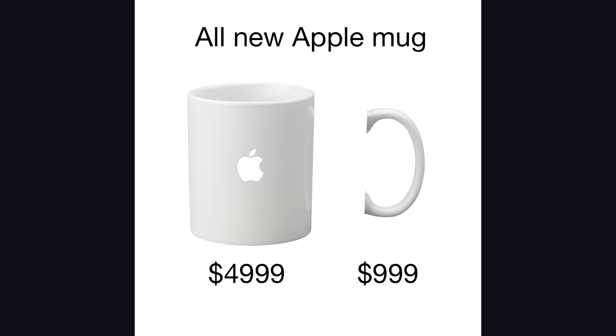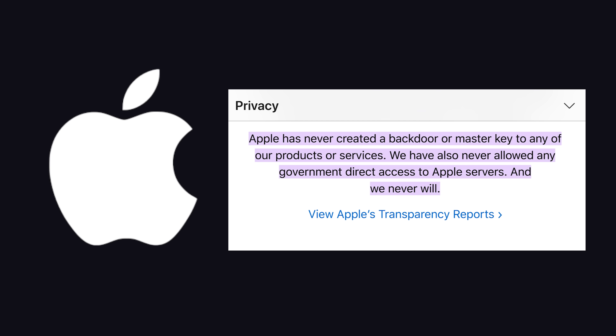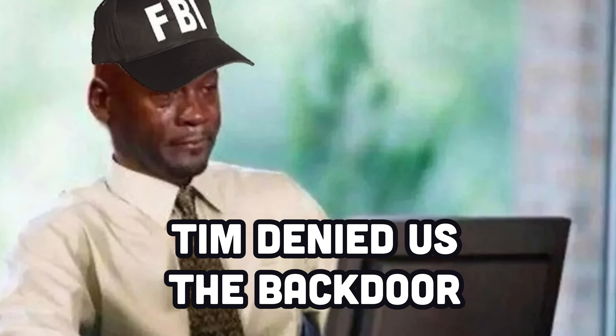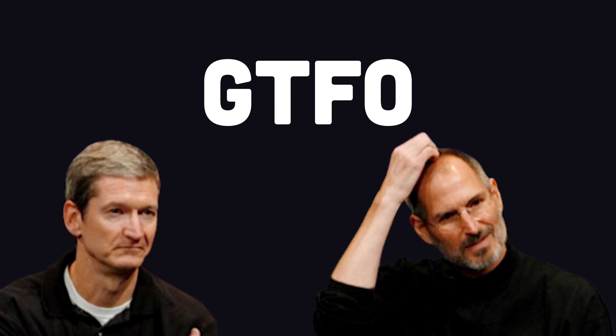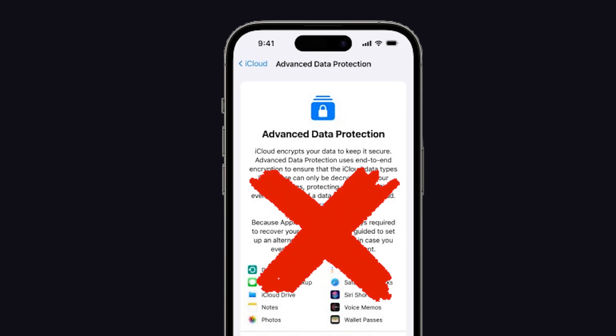There's plenty of reasons to hate on Apple, but compared to other big tech companies like Meta, they've done a much better job protecting user data. Like in 2016, even after the mass shooting in San Bernardino, Apple refused to comply with the Department of Justice to unlock his phone. The FBI wanted them to build an iOS backdoor, to which they refused, but the FBI eventually paid a third party over a million dollars to hack into it. In any case, it's highly unlikely that Apple would just comply with this technical capability notice. What seems most likely is that they'll reach some kind of compromise, where Apple discontinues advanced data protection to residents of the People's Republic of the UK.